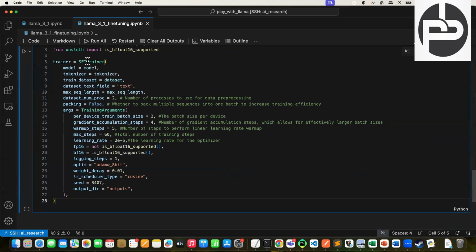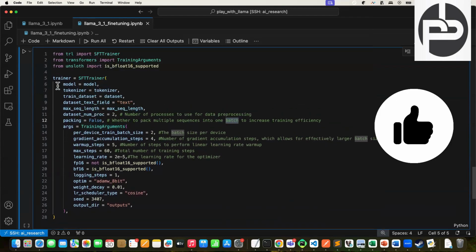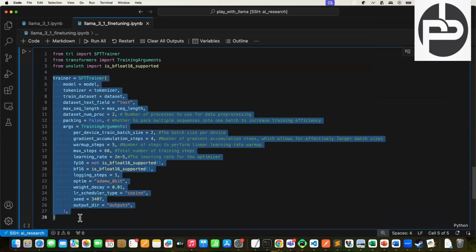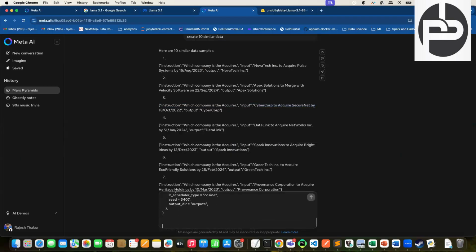And feel free to let me know at any point, do comment. I already put my comments in, but if something is not justifiable and you're not able to understand some argument, do let me know. And in fact, I will do one thing: paste these things and ask Meta AI to explain all the arguments.